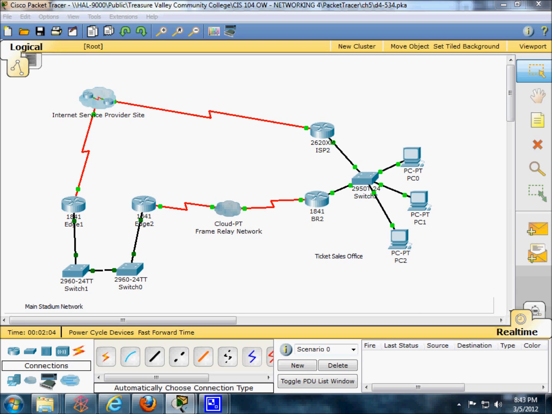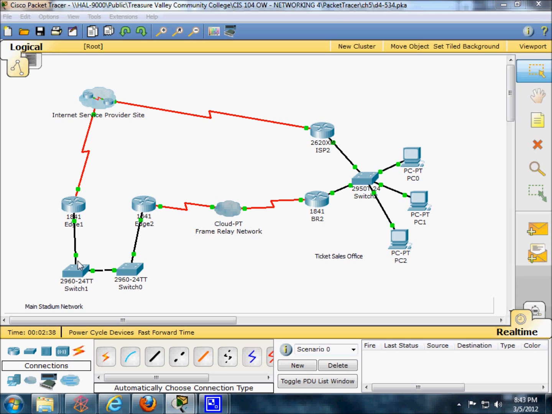The objective for today is to observe the network behavior using static and default routing only and compare it to the behavior of dynamic routing. What we're going to do is disconnect this serial cable. We're just going to shut it down in the CLI. We're going to configure these two routers with EIGRP.